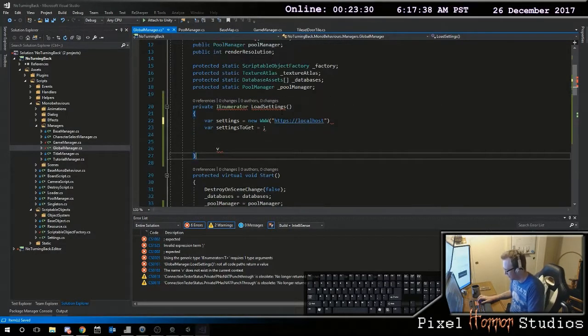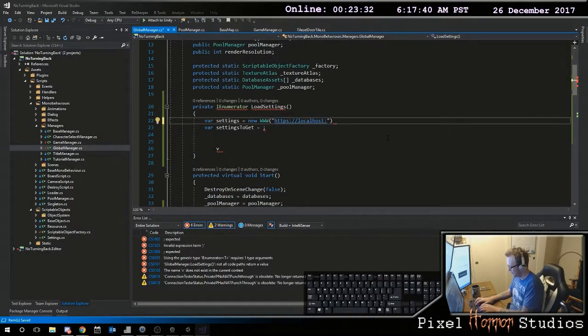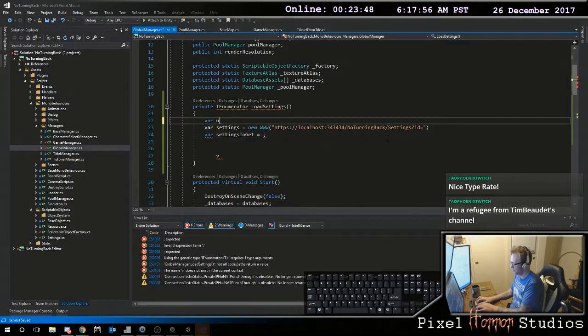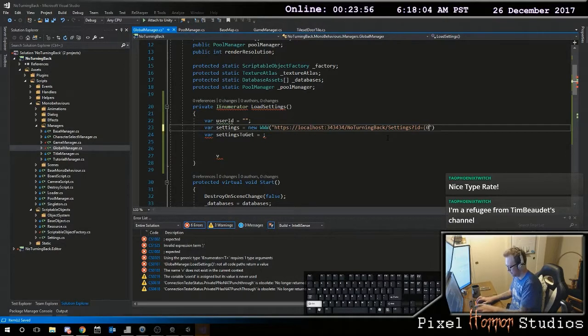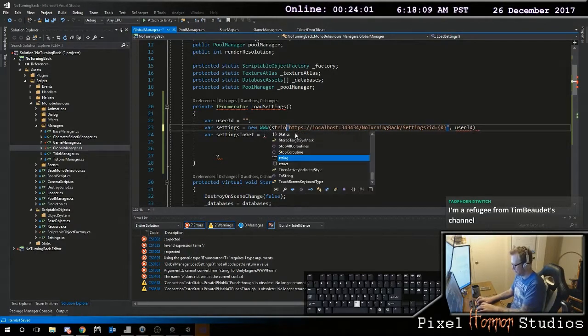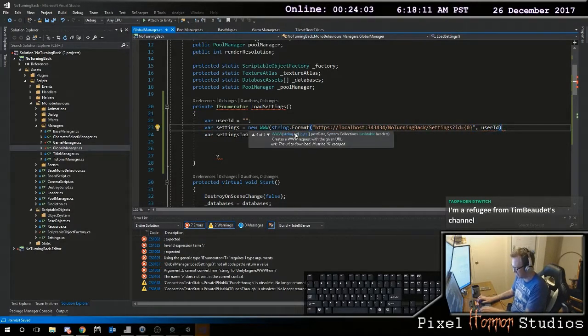And while that loads over here, we can just say it's like 343434 slash no turning back slash settings question mark ID equals, and then whatever my user ID is here. So we'll say var userID equals something. We can say userID like that. And then because we're in the old string format, because we're in 3.5.